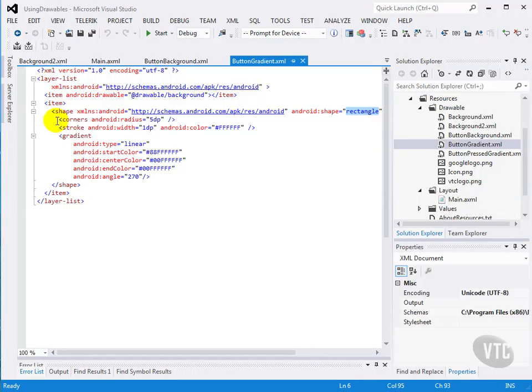But it's not going to be just a plain rectangle, because we're putting in a corner radius of 5 pixels. So we get rounded corners. And then we have a stroke. And if you remember the graphics lessons, a stroke is essentially a line. So we have a 1 pixel border, and it's a white border. So we're going to have a rounded corner with a 1 pixel white border around this button.